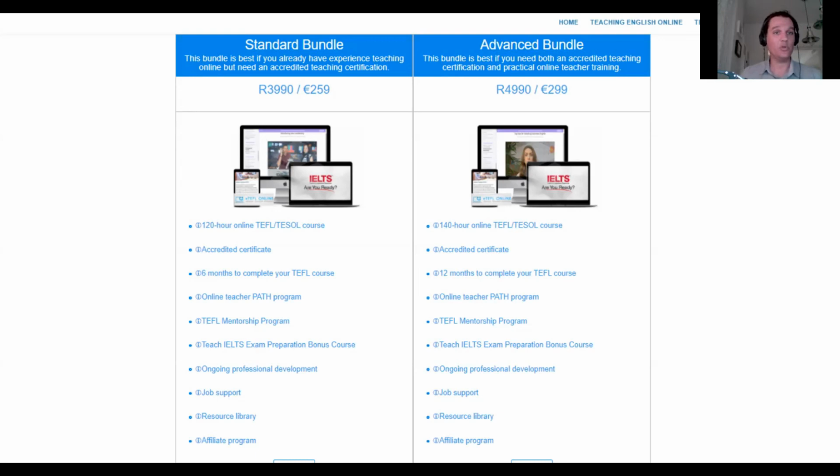You can pay upfront in full, or there's a 3-month payment plan where you'll pay 50% upon enrollment, and then another 2 monthly payments of 27.5%. Very specific, I know, but that brings it to a total of 105%, which is just a slight 5% admin fee included in that. All right.